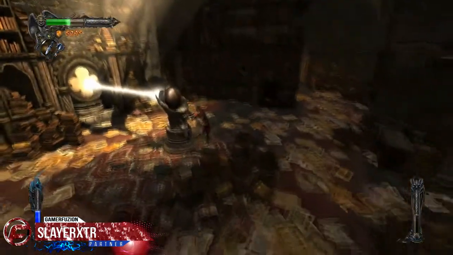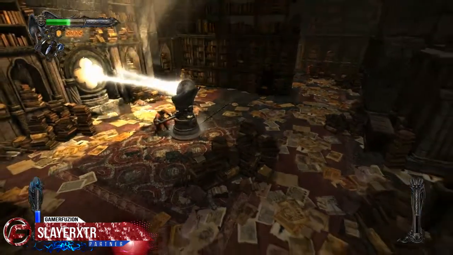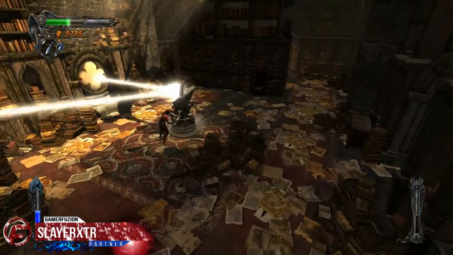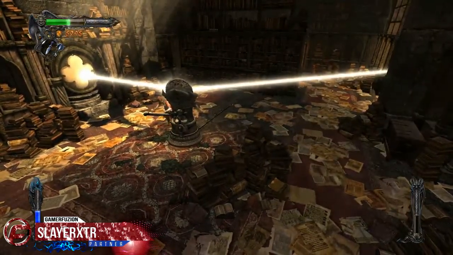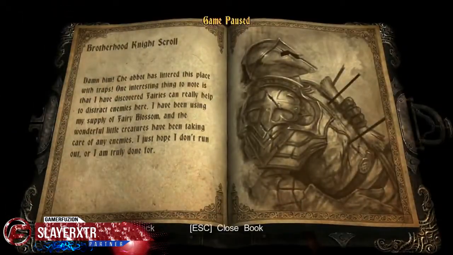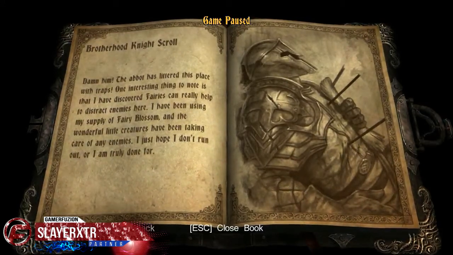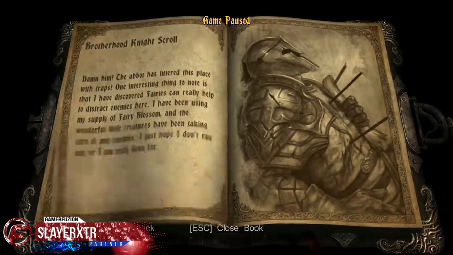Boom! Oh, here's another scroll, probably. Brotherhood Knight scroll. Damn him. The abbot has littered this place with traps. One interesting thing to note is that I have discovered fairies can really help distract enemies here. I have been using my supply of fairy blossom, and the wonderful little creatures have been taking care of any enemies. I just hope I don't run out where I am truly done for. I guess he ran out, then.